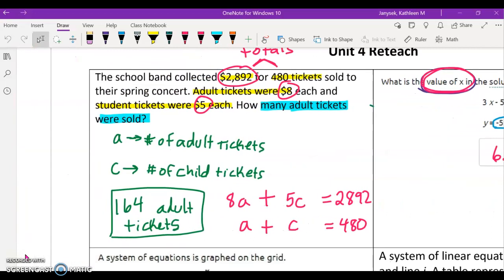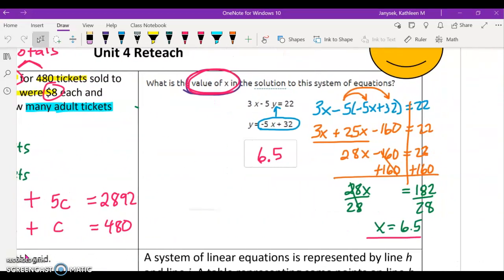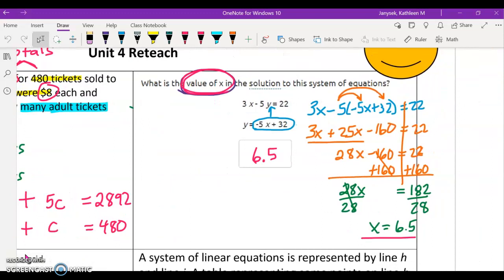All right, let's look at another one. And remember, guys, you could have solved that second problem by putting it into the calculator, menu 3-2. I'll even write that on there, the calculator directions, menu 3-2. So right now, maybe you want to pause the video and practice doing this in the calculator.